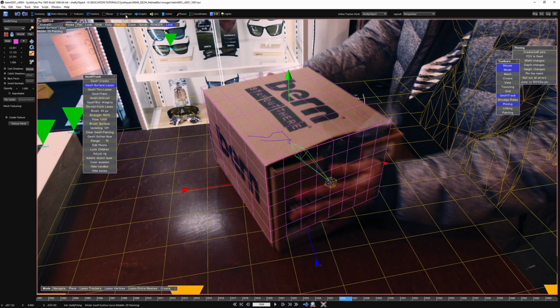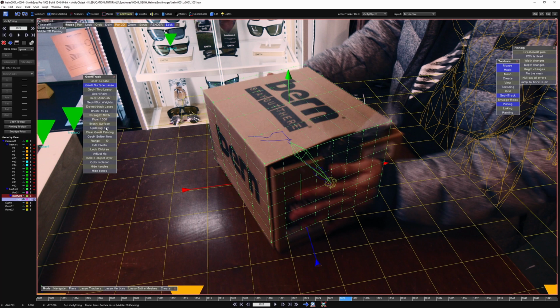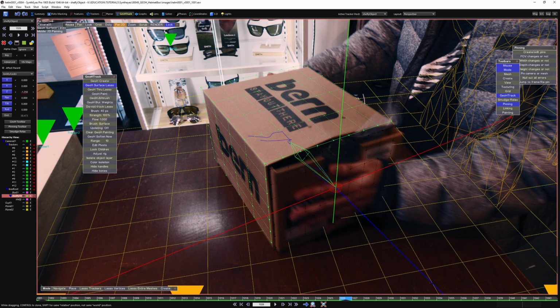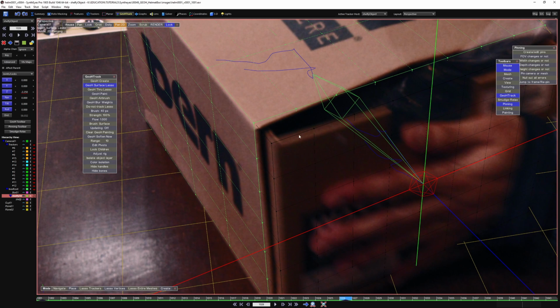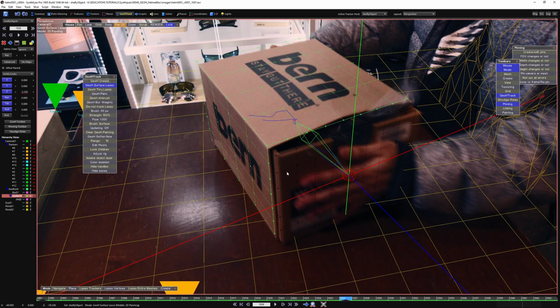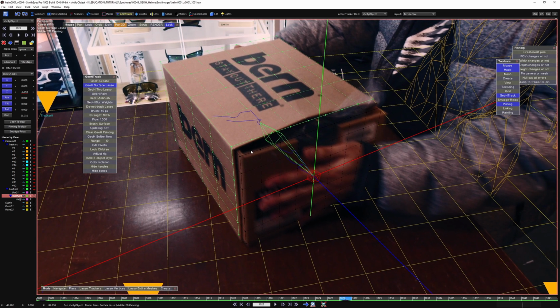And now, nope, back to GeoH track. And now if I select shelfie object and let's go to Z. Z is the only one that we're going to move here. So I'm going to hold control and just finally move this forward. You can see it's moving in and out. I'm going to drag it until the edge matches up roughly right here. Again, we're not going for perfection for this video because it's near impossible. This box is deforming and I don't have enough time to do a whole crazier setup, which I wouldn't even do in Syntheyes for a shot like this.